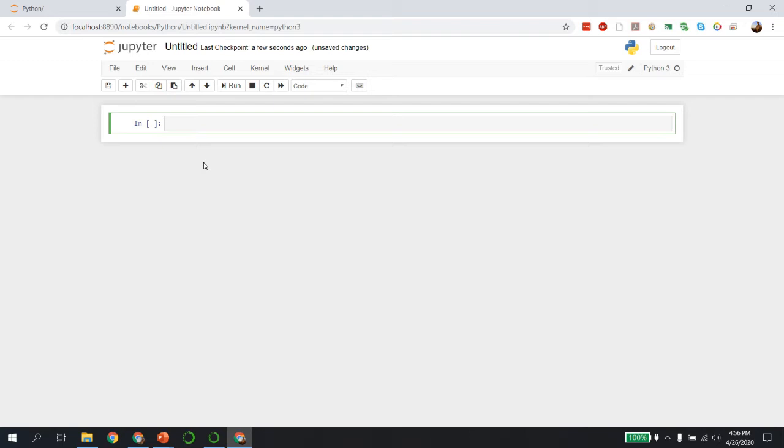Jupyter Notebook is like a sketch pad for writing Python. It's super cool for learning from. This is not the software that people use to actually create things in Python. This is more the software people use to toy around and learn how Python works. Think about it as an actual notebook.